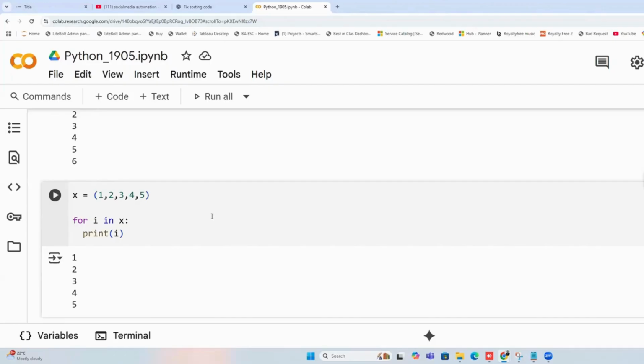Now loops, I have a separate class for that, but in simple words, anything that you want to repeat again and again, that is what a loop is. Let's say I have a box with 10 items inside. How will I remove those items? I put my hand in, remove one item, keep it to the side. Put my hand in again, remove one more item, keep it to the side. So I'm doing the same action again and again. How long will I do this?